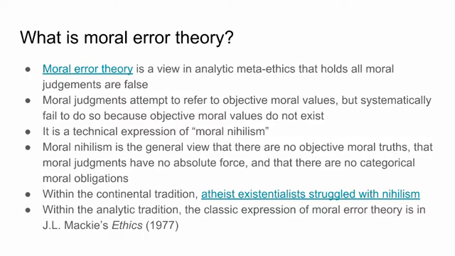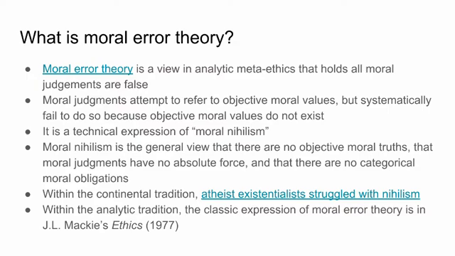Within continental philosophy, there have definitely been many writers that have struggled with moral nihilism. Some of the ones that come to mind are the atheist existentialists like Sartre and Albert Camus. Camus' Myth of Sisyphus looks at how we confront a morally meaningless or empty universe. Why not commit suicide? Why go on living, and so on. So there's certainly a lot of struggle with moral nihilism within the continental tradition.